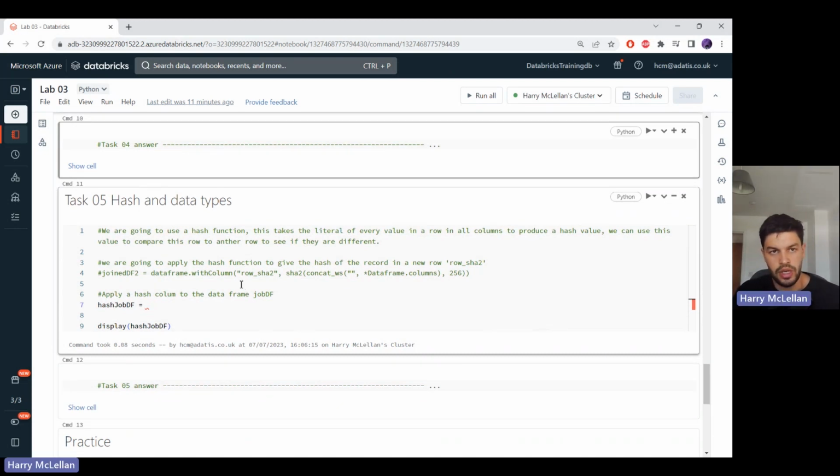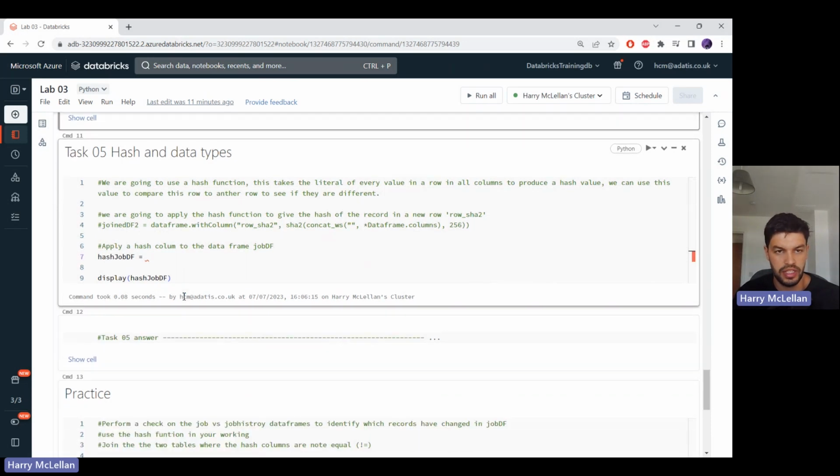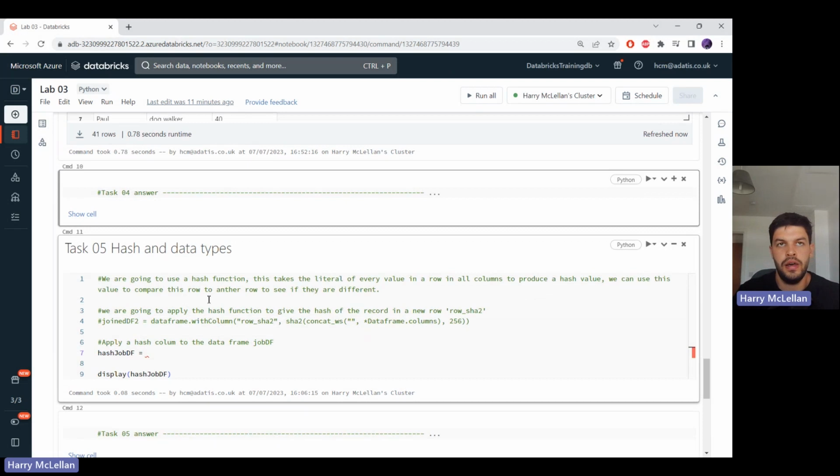We're going to move on to a new function now, which I think is the final function in this session, and it is a hash before we go on to the practice. So a hash basically reads everything in that row of data and provides a unique literal value to that row. So technically anything in the world can have a hash. It will always be unique. You change the letter to a capital, a number, you add in a blank space, it will change the hash value completely. So we can use it to basically identify if things are changing.